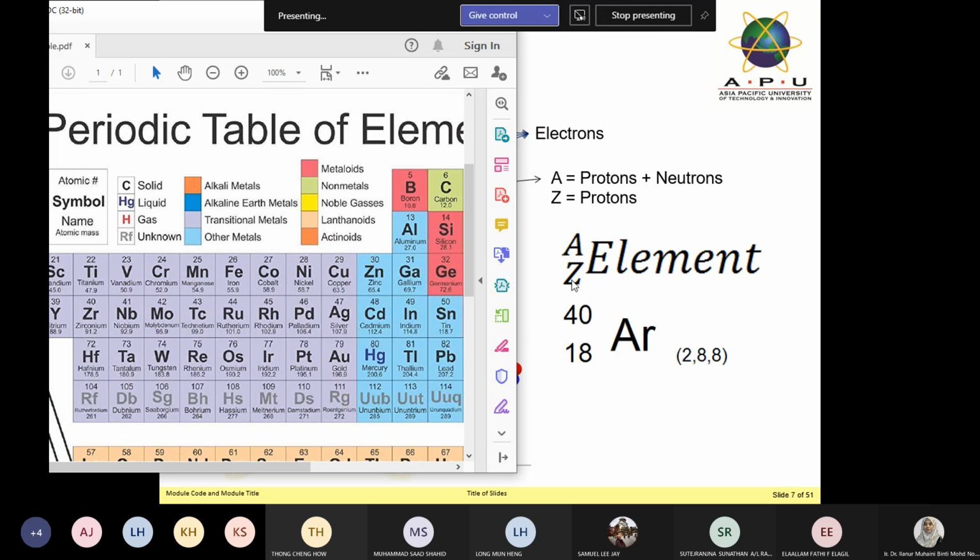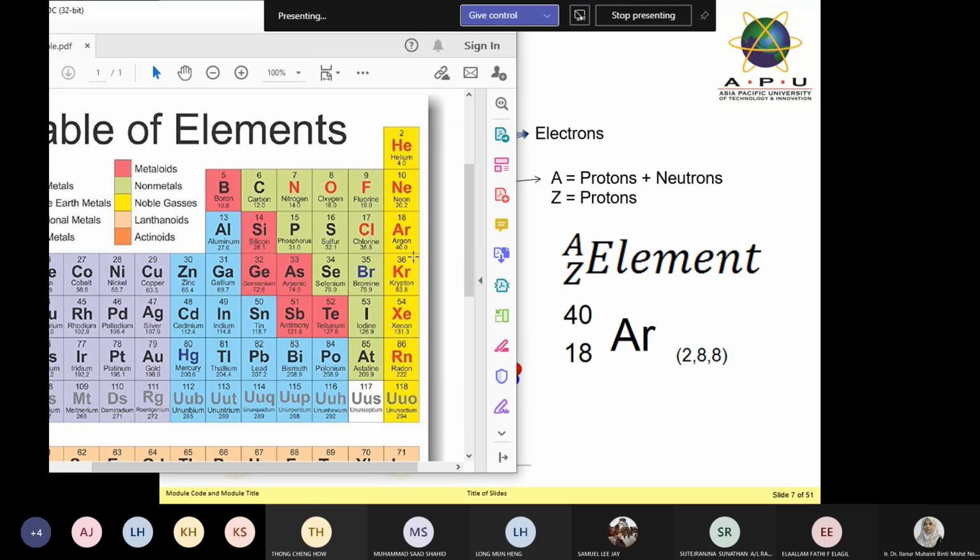Okay. Argon mass is 40. The argon mass put on top. At the bottom, you put the proton value. And then next to it is the element. This is the format. Format you cannot change this one to bottom. So if you forget, always the mass on top, the opposite of the periodic table. Periodic table, mass at the bottom. But when you write this style, the mass is on top. And then the proton value or atomic number, you put bottom.